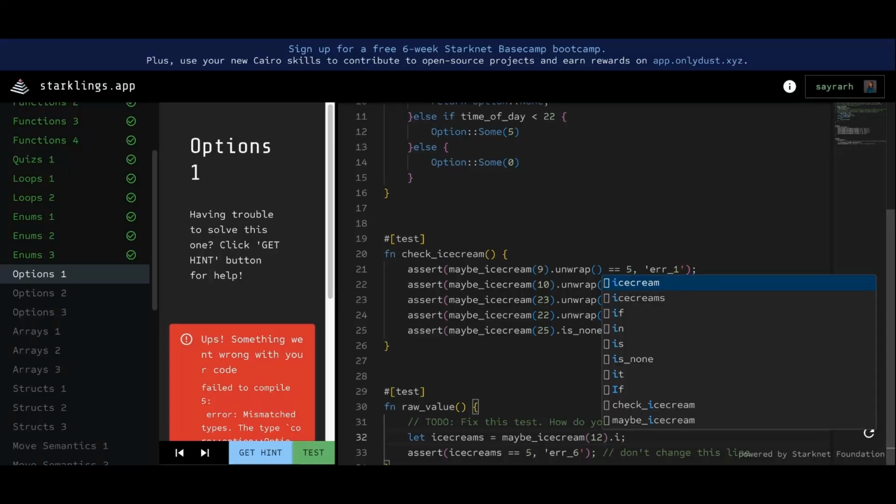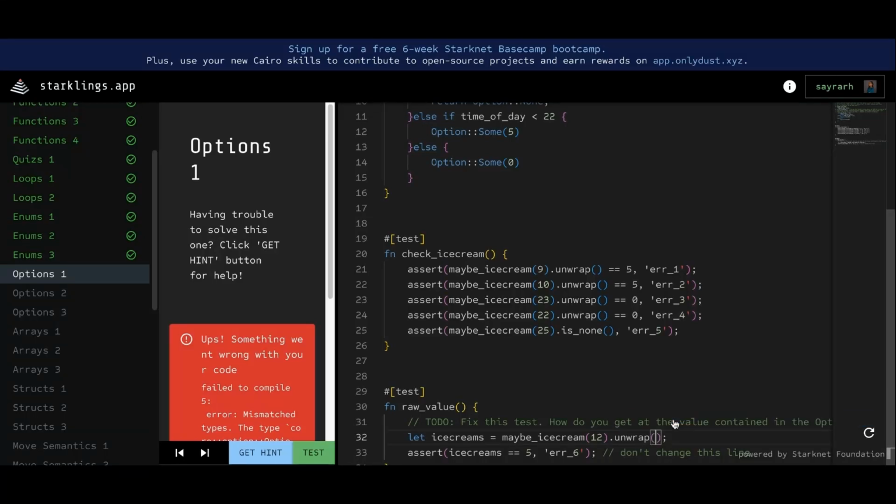We need to unwrap it at this point to compare the return value with this. Without the unwrap, these ice creams will return some 5, because 5 is within the valid time of the day.